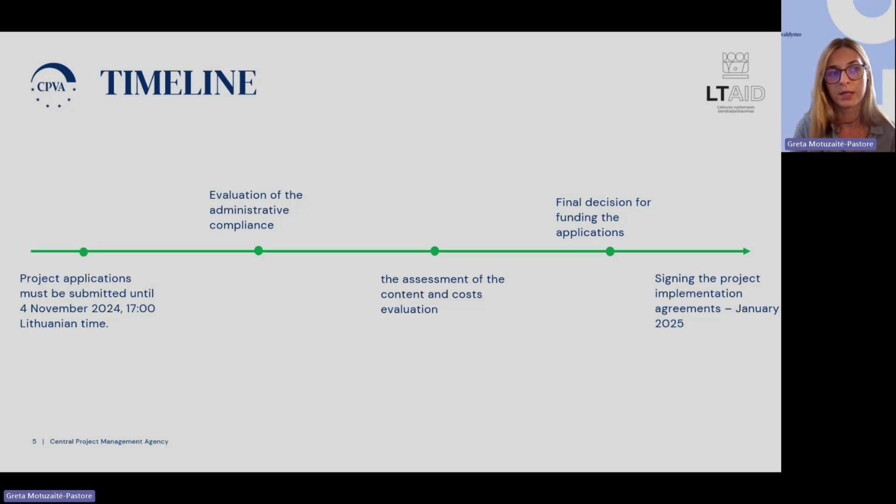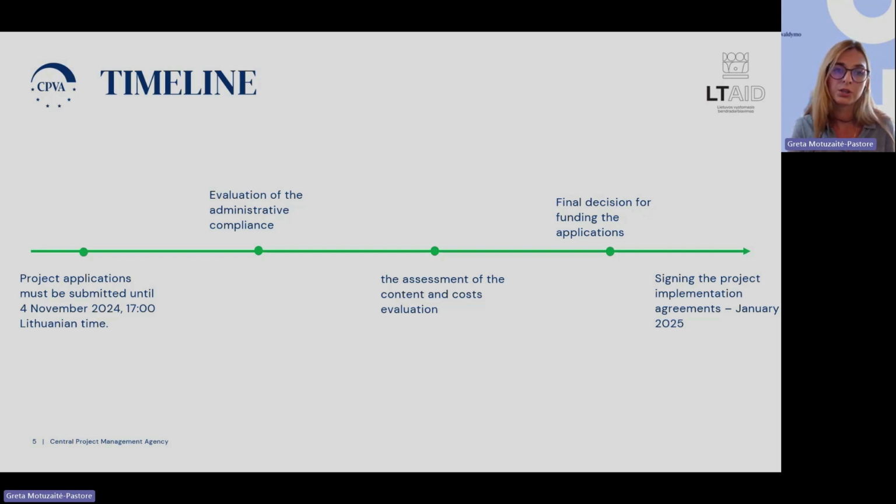Because it might be that once you are submitting, you will notice something else. The system will show that something else is not filled out, so you will have enough time to do that. As well, we hear there are sometimes problems with electricity or internet on your side when you are applying. That would not be an exception for submitting the application on the application submission system after the deadline.